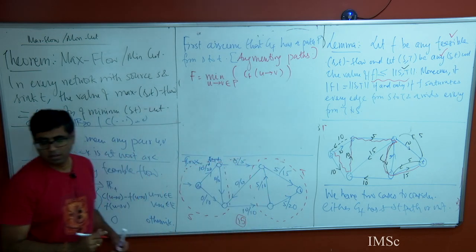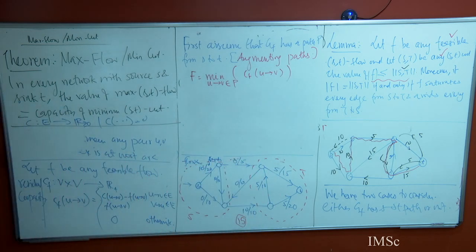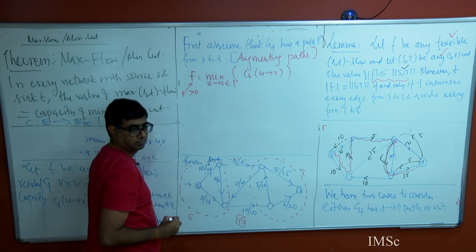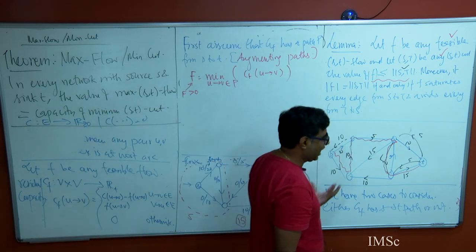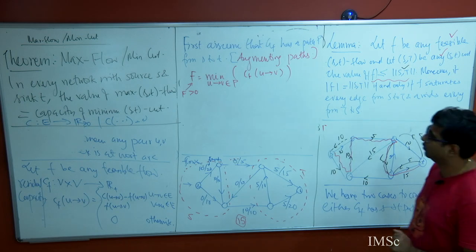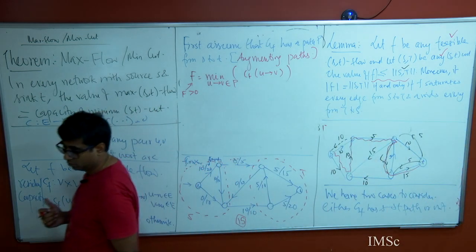That's it. So this is what my flow is. This means that this is the maximum amount I can send across this path without violating the flow constraint. Okay. Now notice first of all, f is non-negative. f is greater than or equal to 0. Why? Because only edges we had in the residual network had non-zero residual capacity. Okay, good.